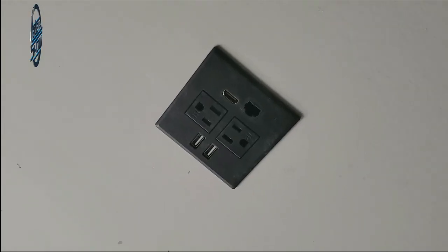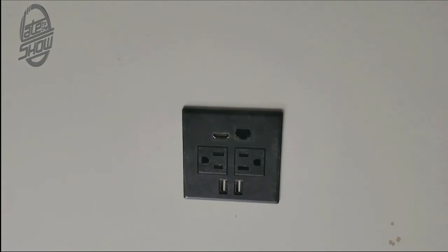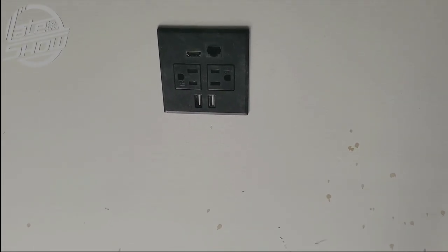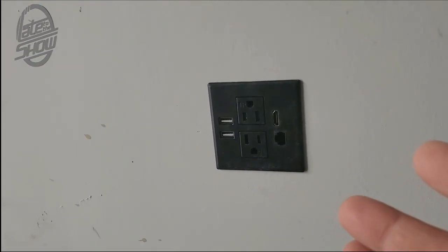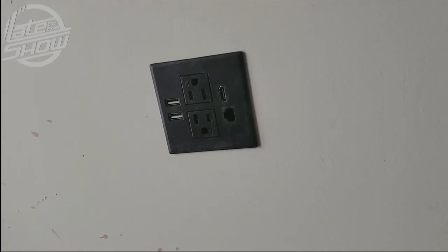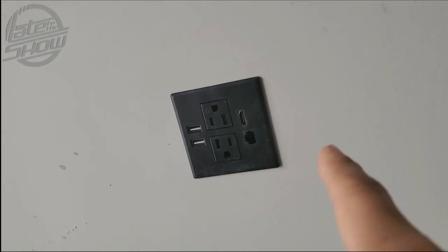All right, guys, this is it right here. It's on my ceiling of my garage. Honestly, it has been the best thing I ever did in here, because what I do is I plug in the cables and they drop straight down to the middle of a table. There's no cables around me. I know it's not supposed to be in drywall, but I'm using it for this reason. Now the HDMI has helped me out too. If I want to stream different locations, I could just connect there directly to my Elgato card. Internet access, I have instant internet access.